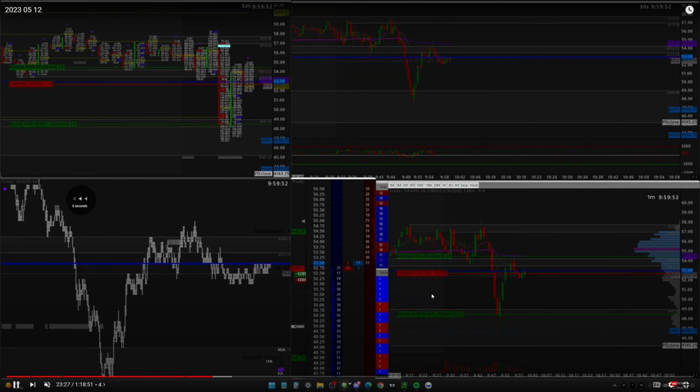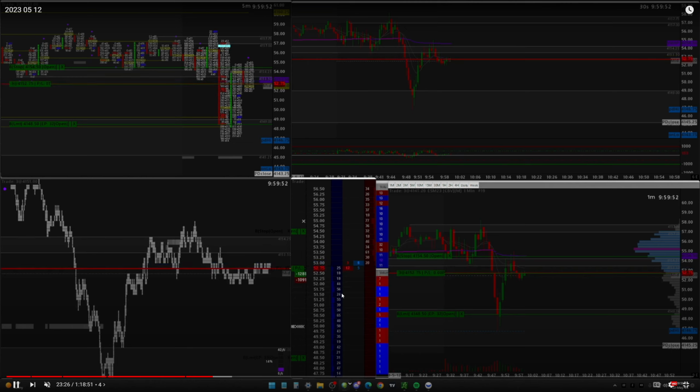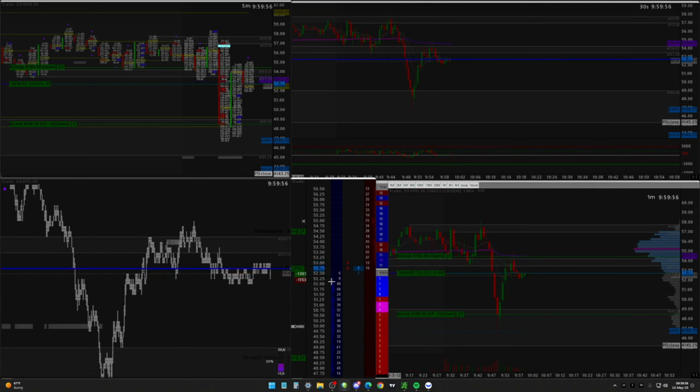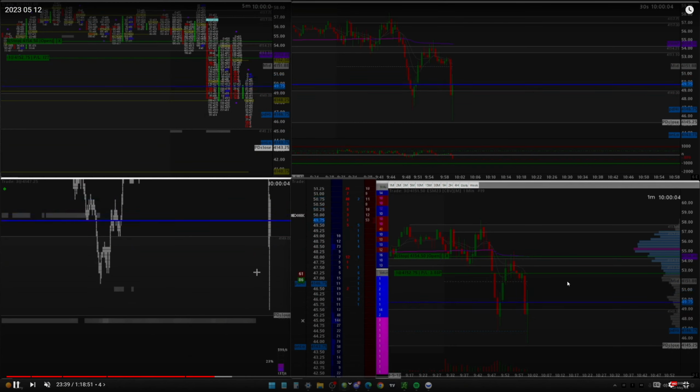But yeah, so clearly some news came. Oh yeah, so if you ever see the book thin out like this before an event time and you don't know there's news, well, that's your sign, because algos pull their bids 2 minutes before and after news minimum. So thin book, boom, happens to go in my favor.